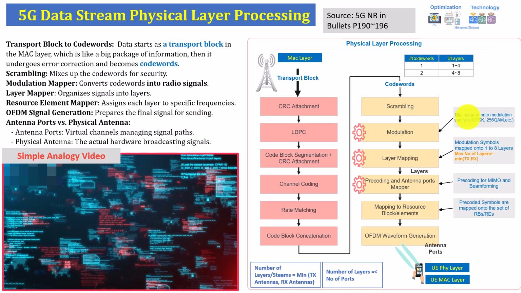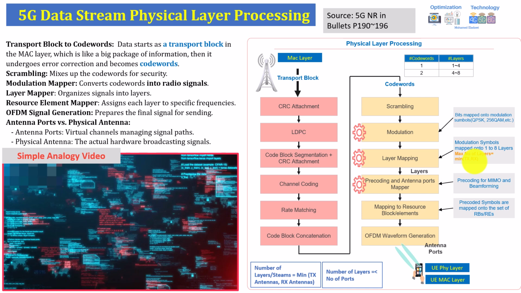Then once we assign the bits into modulation symbols, after that it goes through something called layer mapping, and this is in general used to map those modulation symbols into a number of specific layers. For example, if you're speaking about single user MIMO, you have up to a maximum of eight layers, right? Or we can say rank 8, which is eight different data streams. This is for single user MIMO, and you can also configure it. You can limit the number of layers.